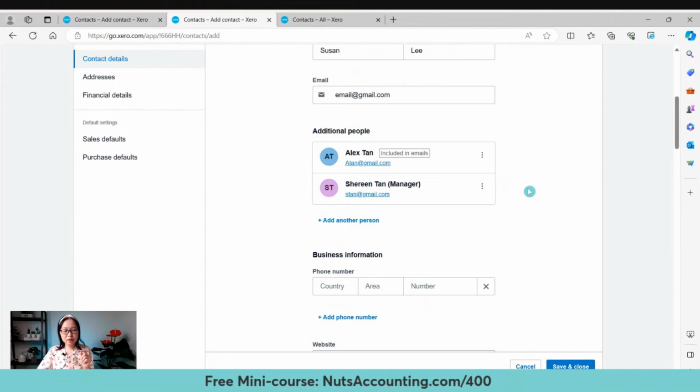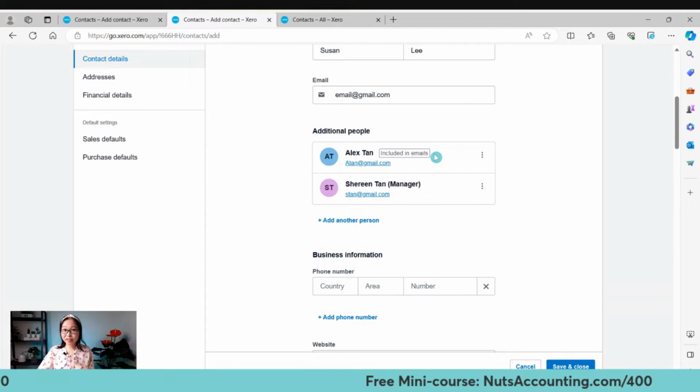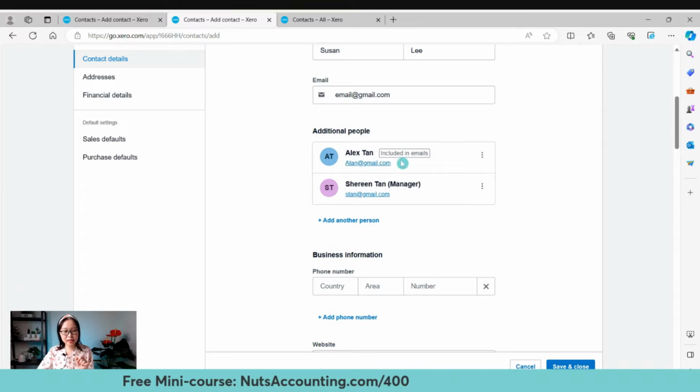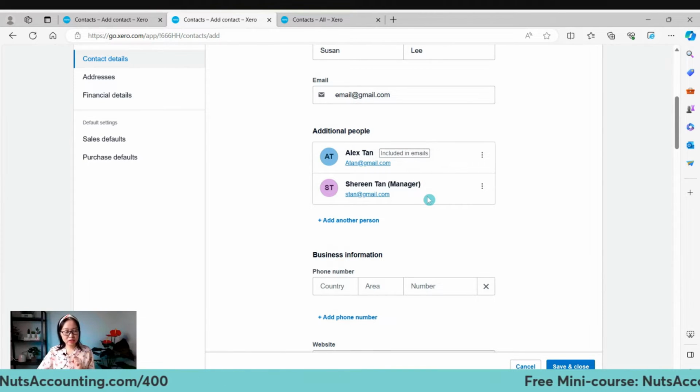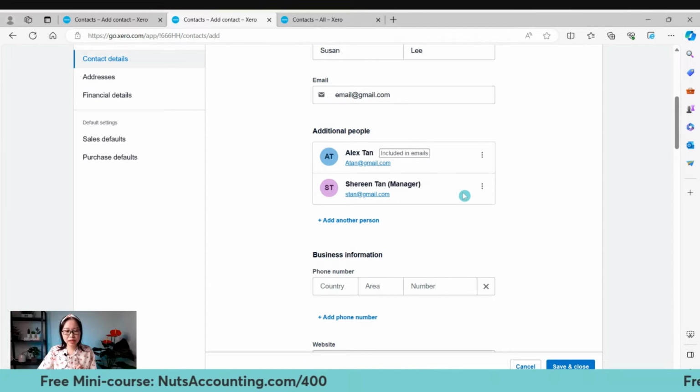And whenever we add additional people, just like Alex and Shireen, if we include Alex in all the emails that we are going to send, then we are going to see this tag here that says included in emails. While Shireen Tan, the manager, I do not want to send her too many emails, and that's why I didn't include her in the emails, and she does not have the tag that says included in emails.